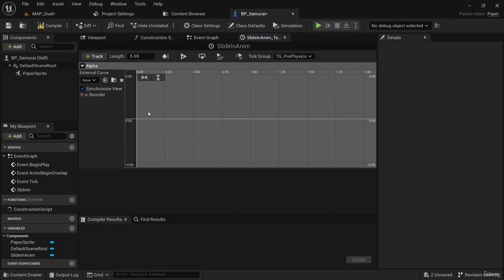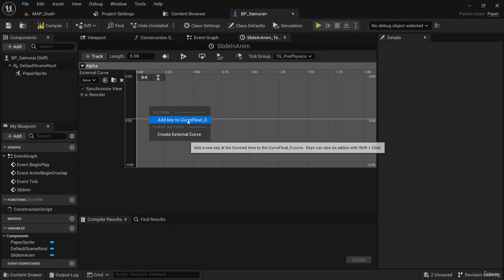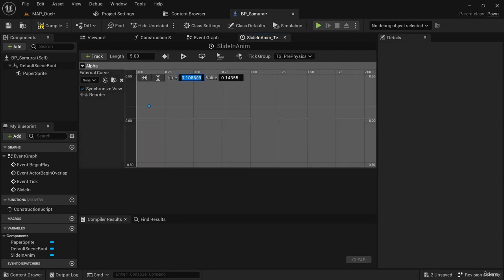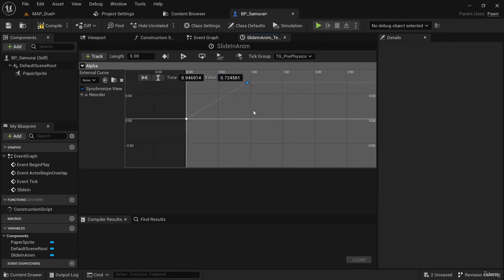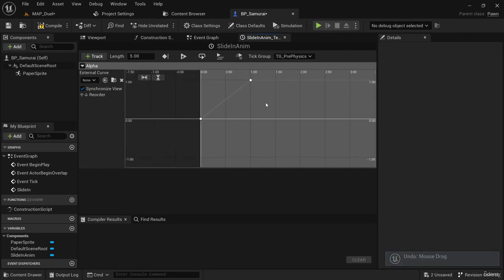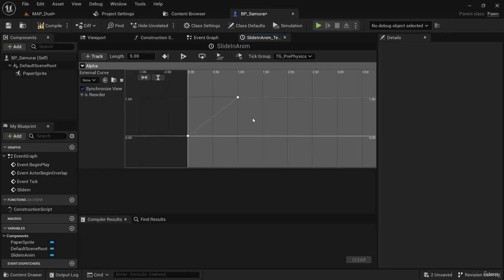Let's keep it very simple at first. Right-click, add key to the time of 0 and also the value of 0 and press enter. And then right-click again, add another key to the time of 1 second, and the value of 1. And you can zoom out here with the mouse wheel to check it out. Oh, sorry, I middle-clicked. And we can revert with Control and Z. But yeah, you can just zoom out with the mouse wheel and move around with the right-click here.